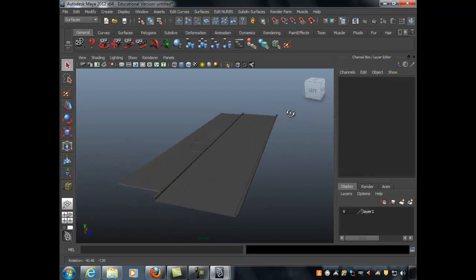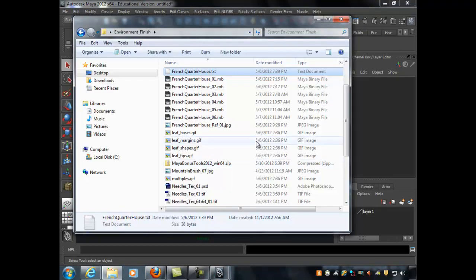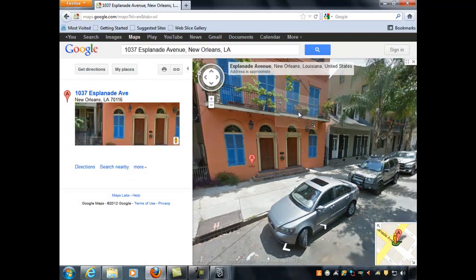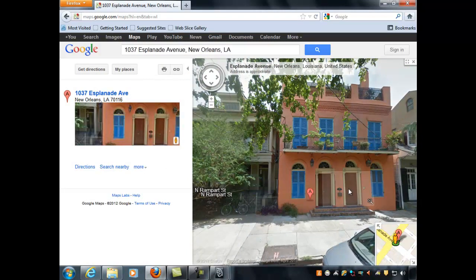All right, so now we want to build our house, right? So let's go ahead and look at our reference for that. So we've got our house here, and it's important when you're going to plan out your structure that you put the correct number of edges in places so that you can cut the windows out precisely where they go and have it kind of optimized. So the other thing you want to do is have the edges broken in a way so that you can model, say, this window, and then you could model this door, and you could have them plug in to the same spot, and you could reuse this over and over again.